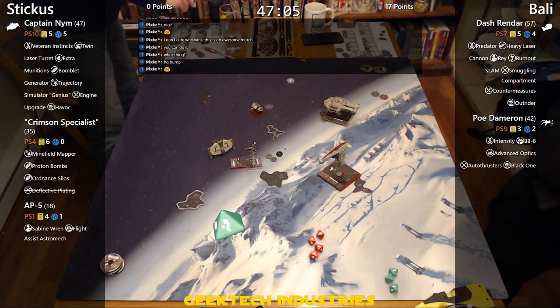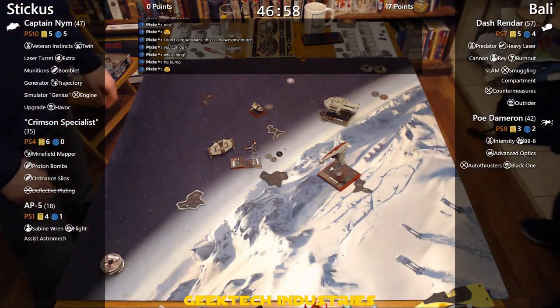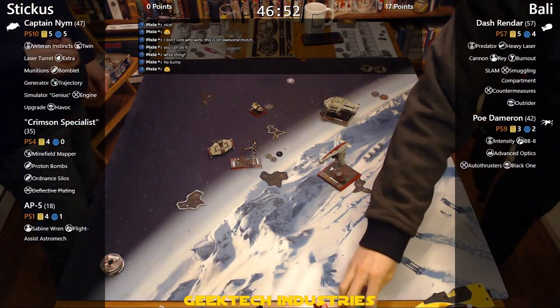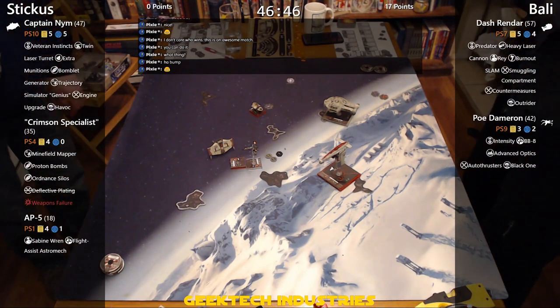Crit hit. So, and crit is weapons failure. Woohoo! Minus one to your primary weapon value. Minus one to primary weapon value. You may return fire. I will. With your minus one weapon. What was it again? Weapons failure. Weapon failure. Oh man. Rough stuff. I know, right? Yeah.